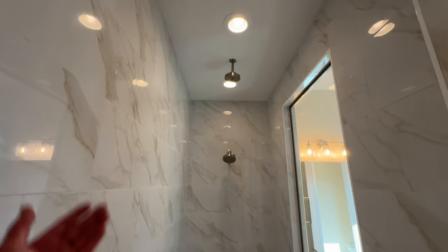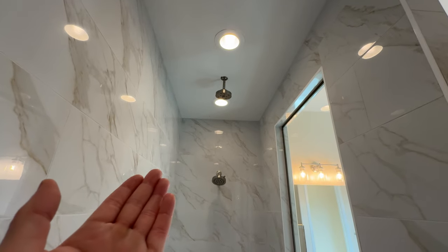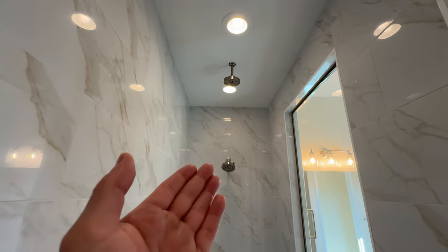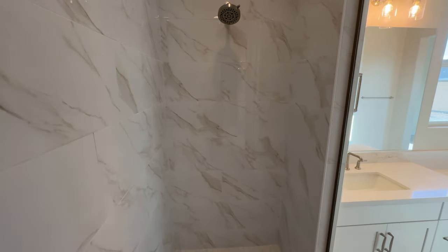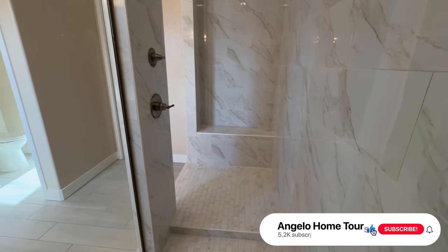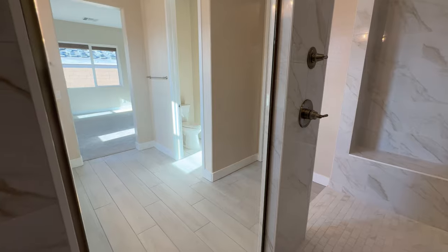Very efficient. Now, there is a technology at Amazon where you can replace this rain shower. It has that LED lighted rain shower where it tells you if the water is hot, it will turn red. If the water is cold, then it's green. So that's amazing. That's one of those where it makes your life pampered, right? Because you don't have to touch the water. You can just watch out for the LED lighted rain shower. This is how it looks like when you're at the very edge of your rain shower, meaning spa shower. Okay.